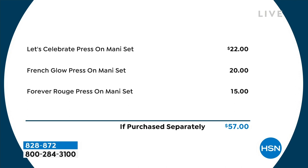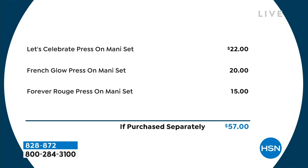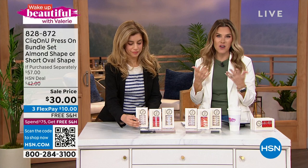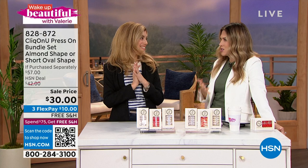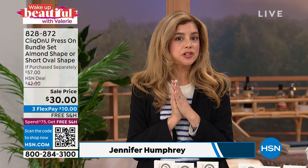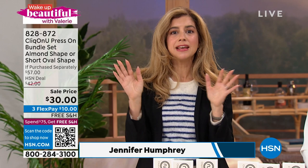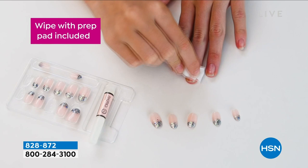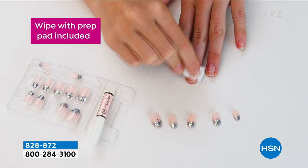Each box is a different design: the beautiful modern French with chrome accent, the red for parties, and Let's Celebrate — the glitter set I'm wearing. Choose almond or short shape. This should be a $57 value; you're getting it home for around $10 today. No appointment, no waiting to dry, no sitting under a light, no mess. I've been wearing mine all morning — put my mic on, got dressed, ran fingers through my hair, went to the bathroom, put on lotion — and they work like regular normal nails, absolutely seamless. Click On You was created by Jennifer Humphries and her co-founder Vivian, busy moms who said there has to be a better way. People look at your hands when you say hello and shake hands — everybody wants a gorgeous manicure. You don't have to spend hours or $100 to $150 at a salon. Do it at home any time — even in your car before going out with friends.